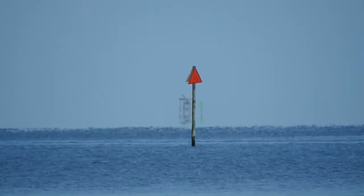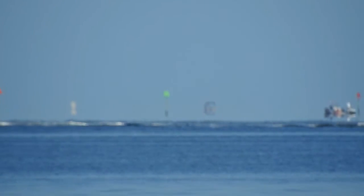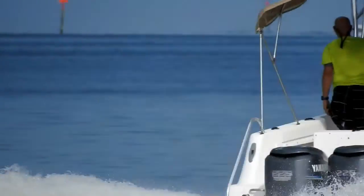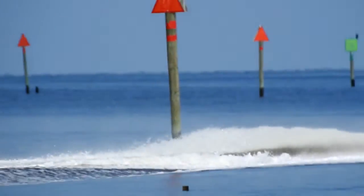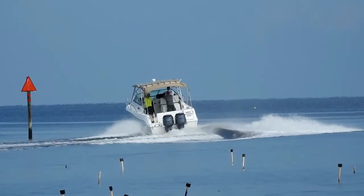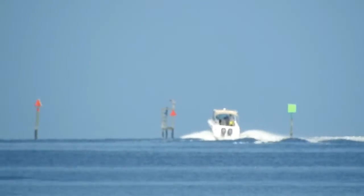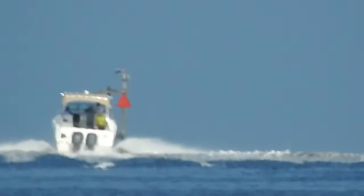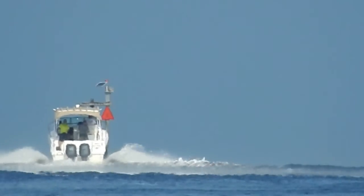Here's a big boat leaving out here. Zoom over here to it. You'll see him going out here. Right here. I'll follow that big boy. That double engine. Back off some so I can keep him in the screen. See where this big boy goes.